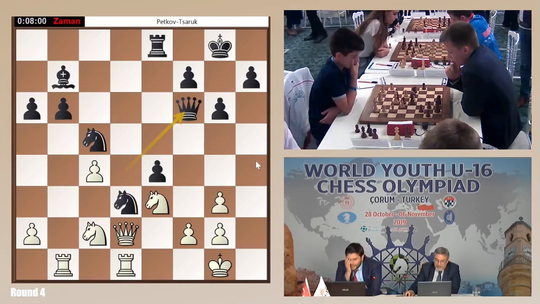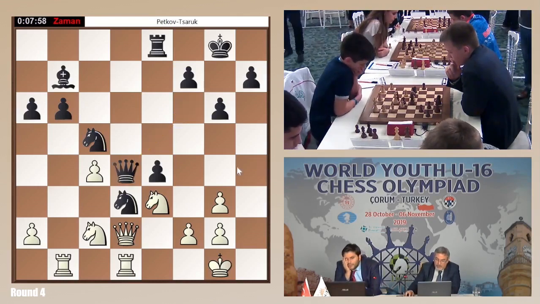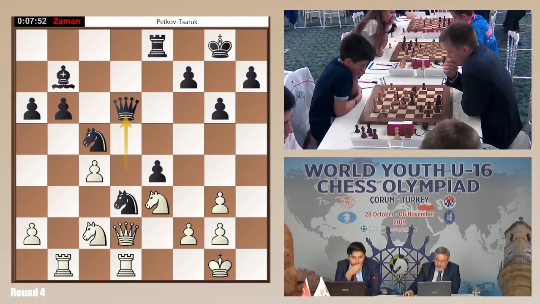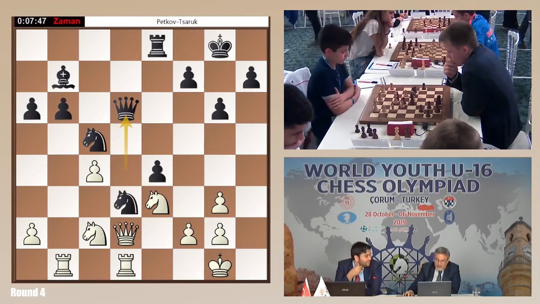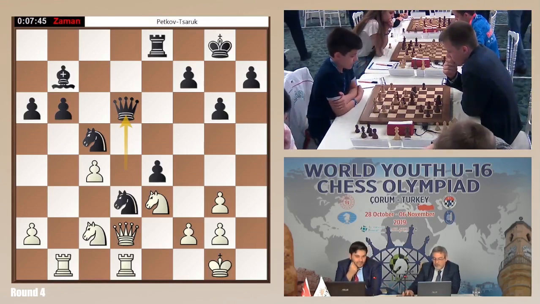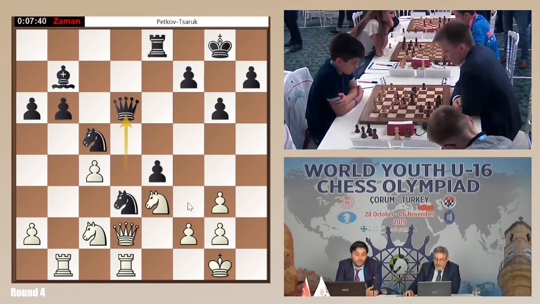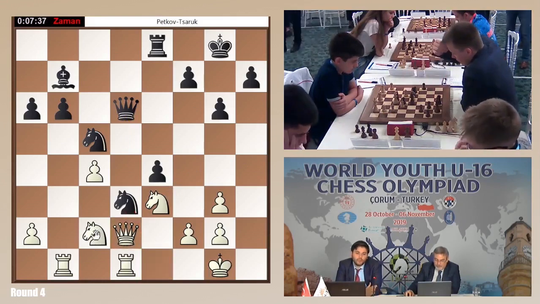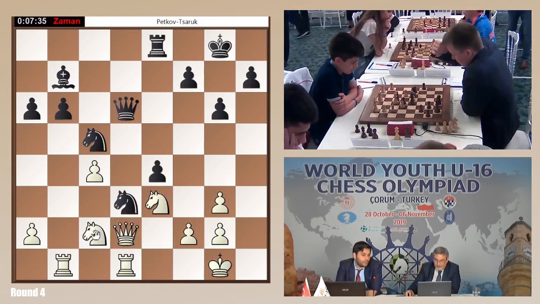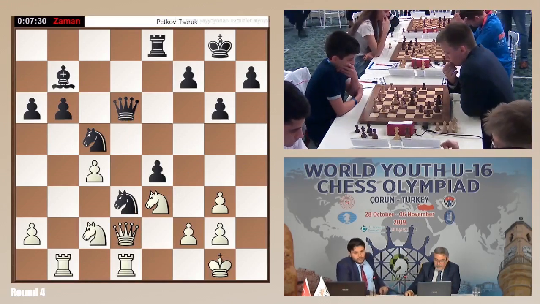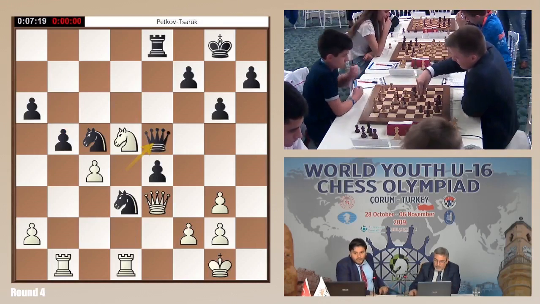Oh, knight d5 against this. Or maybe queen d6. Queen d6 is better. How about knight b4 maybe? Let me repeat the moves. Knight b4. But what can I do here? These knights are very strong. Knight e1, and f5 maybe. Oh, but you want to take with the pawn to open the diagonal of the bishop and the e4 square for his knight. So I cannot take the knight right now.